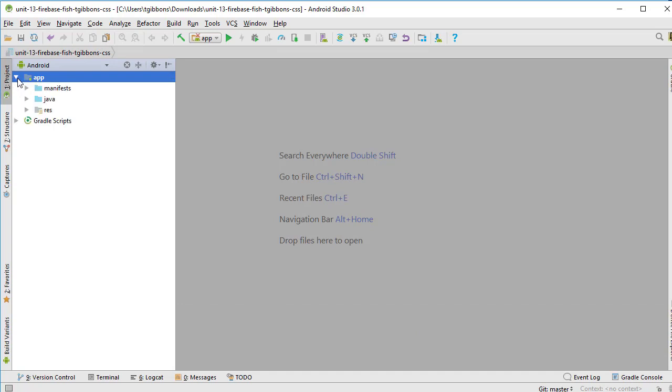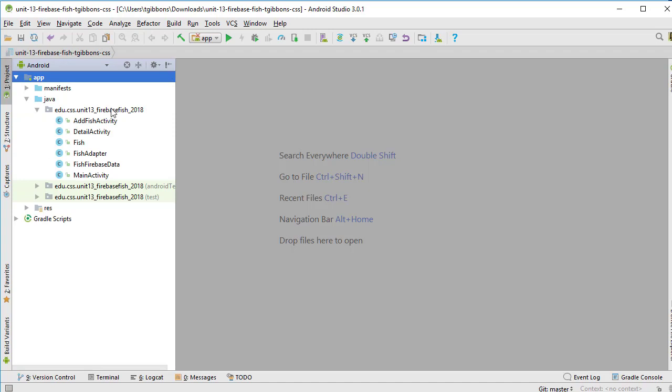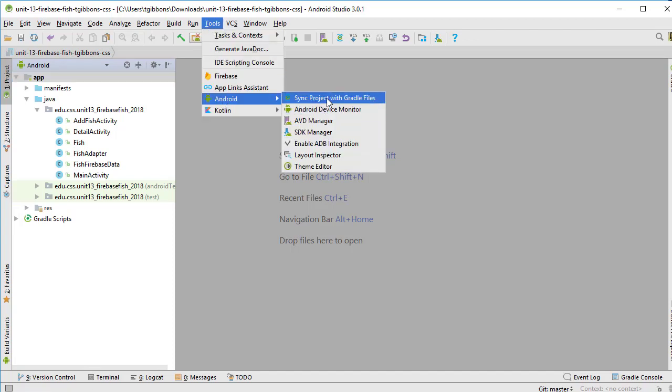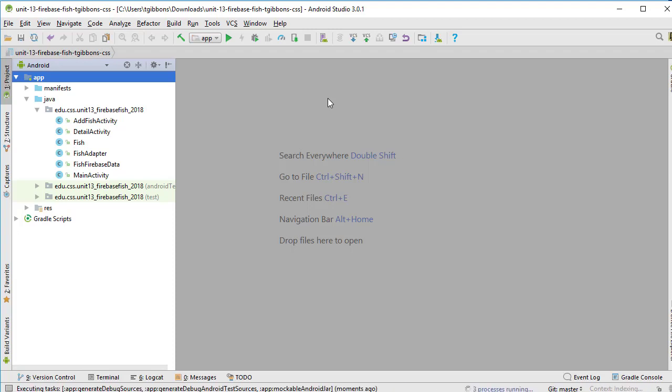And hopefully with this version you shouldn't have many problems to get up and running there. If you do, it shouldn't have any Firebase stuff in it, so if you do have problems, the most you should have to do is go into Android and sync the project for that. And it should compile and run relatively easily.